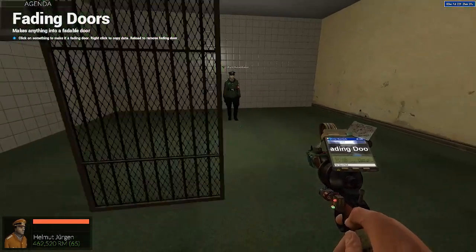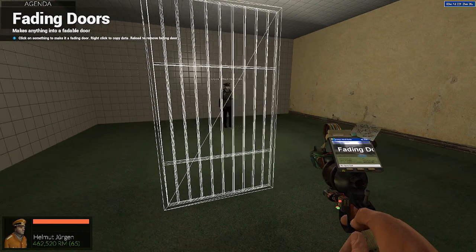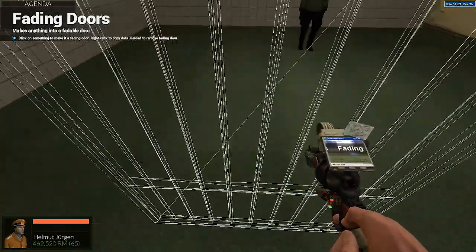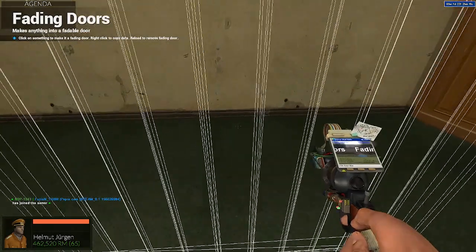And let me look away and click on number 9, and it goes like this. So it basically looks like this. Basically what it does, it means that you can now walk through it, as you can see. You can now walk through it.